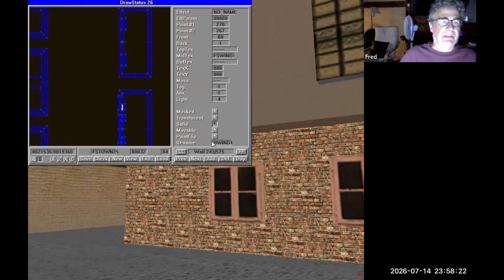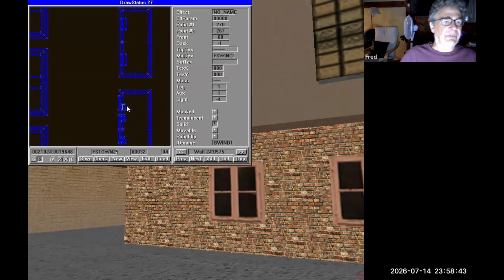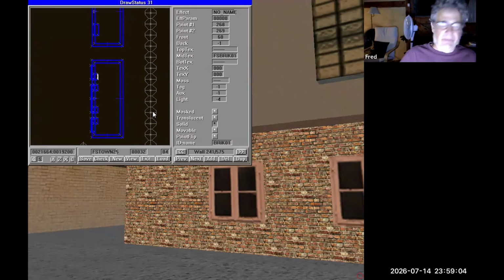What's important here is the ID name, bwind1, so you can do adjustments like change the color from white to peach or brownish orange. I don't know how you define that color. All right, so this is important. You'll see that the brick also is named just as it is here. Good. So when I adjust brick 01 in the F6 editor, I'm adjusting everything uniformly. Good. Back to the window.